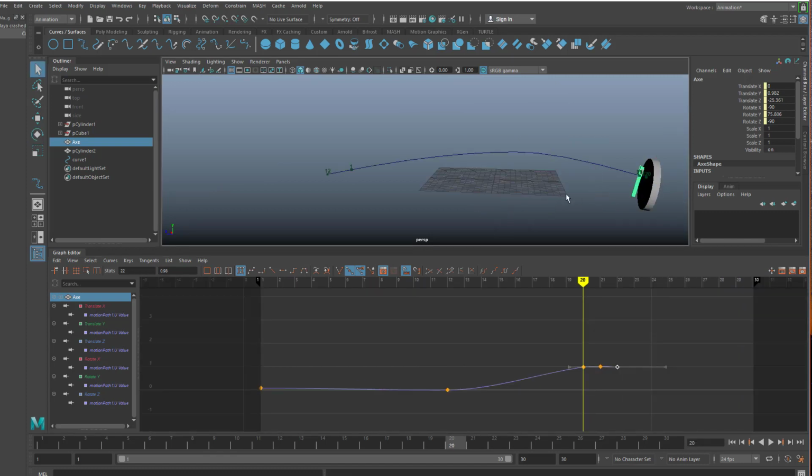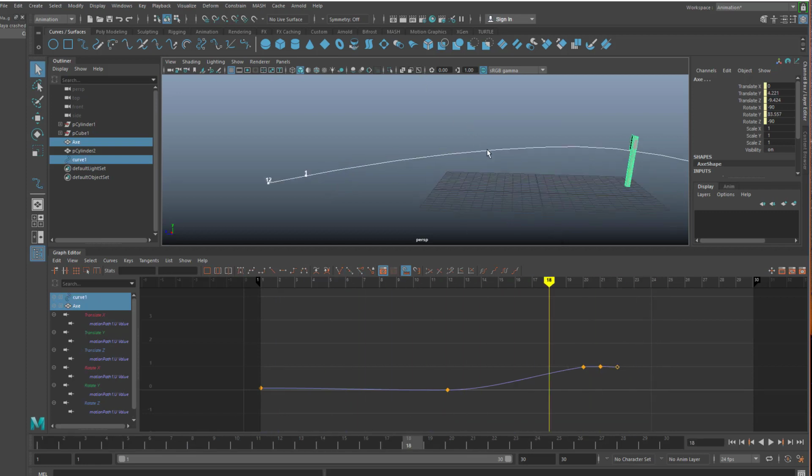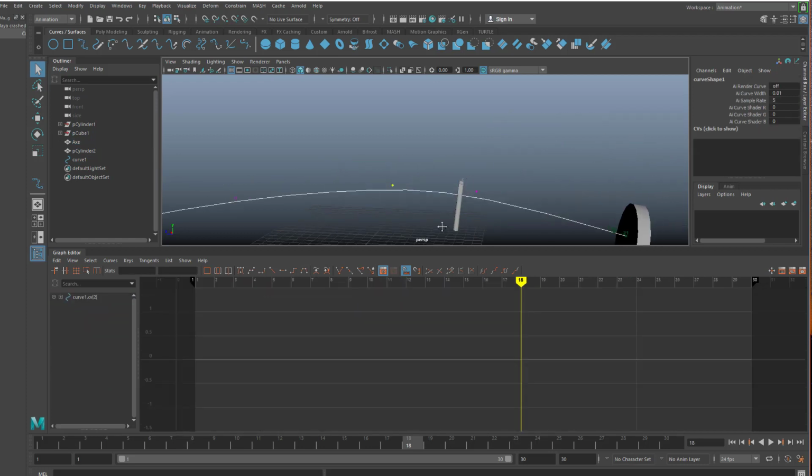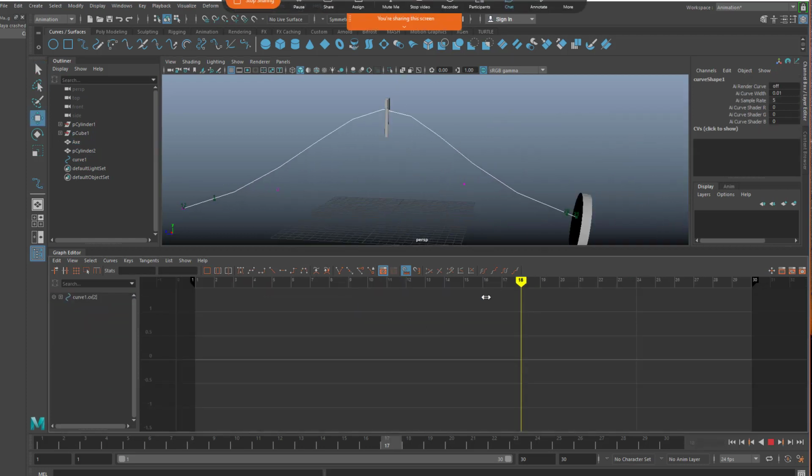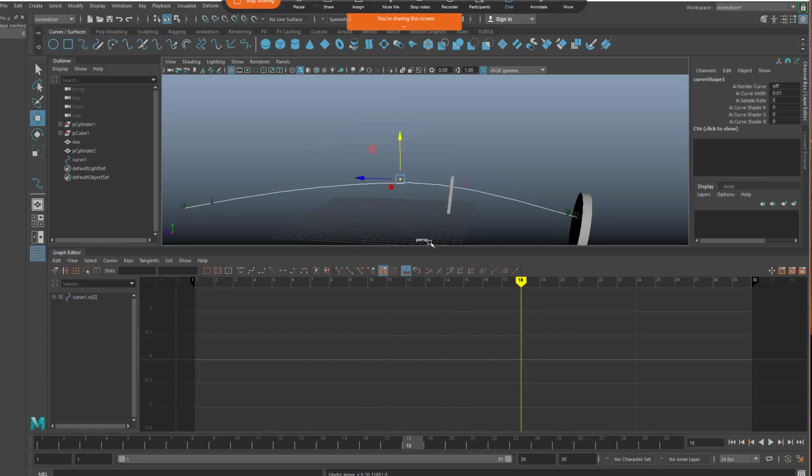So the next step is we start at the beginning, pull back, and then we have the arc. And like I was saying, what makes the motion path cool is I can come in here with this control vertex and pull this way out, and the axe doesn't care. It's still going to follow that path. So if it doesn't look good, we can always tweak the way that curve works as we go along.